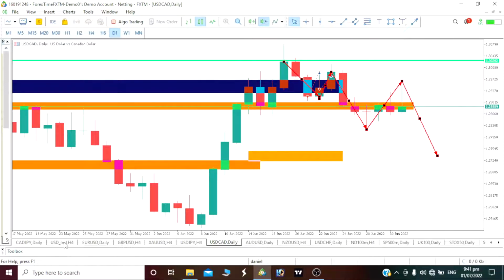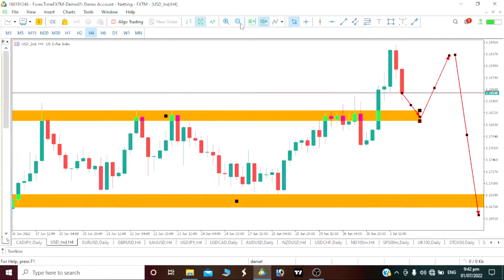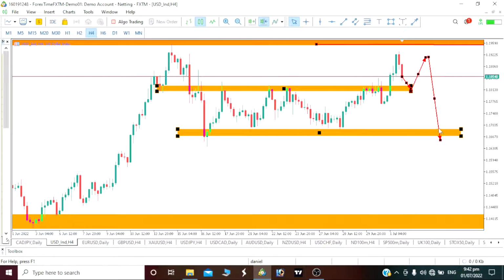Now let's go to our USD index, by the way. This is exactly what we are planning for our USD index to do. Our USD index should actually be closing bearish for the week. So probably there is a little bit of a bullish move, probably giving us a double top area here. Possibly we might not even have that move, but above all, our USD index should actually be closing bearish for the week.